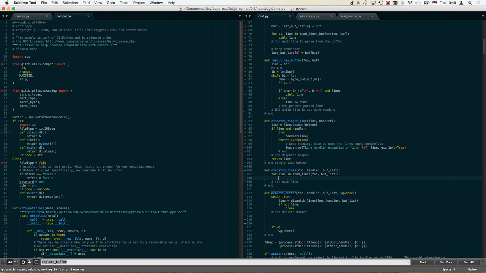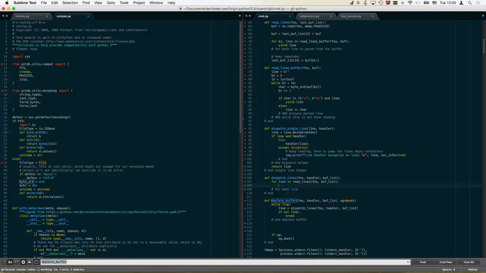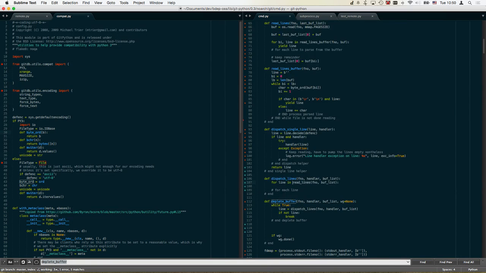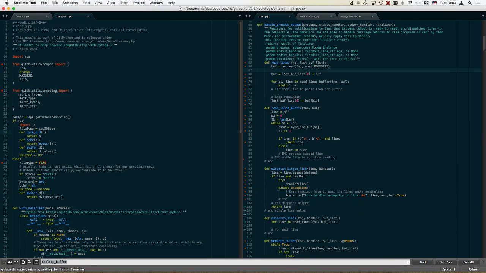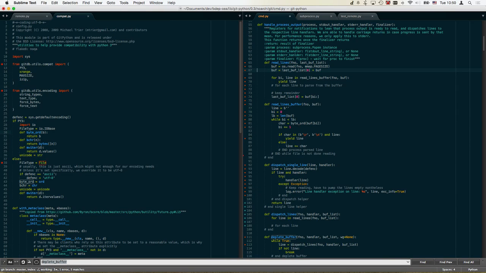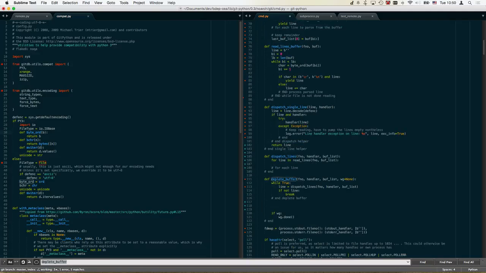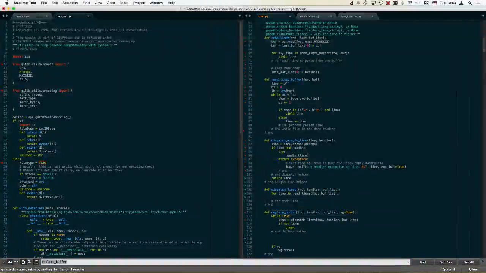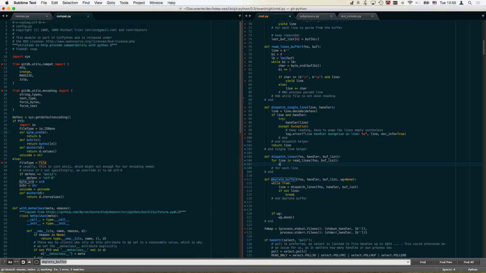Maybe we can simplify it even more now that this is down to a simple loop over something. Maybe read lines should just do the handling then. I mean, come on. Read lines could also dispatch it. Read lines and dispatch. But it won't read it from a buffer then. I mean, that's still something we need, right? We need it to dispatch it from the single byte buffer. So that's a line. Yeah, I guess that's what we do for now.